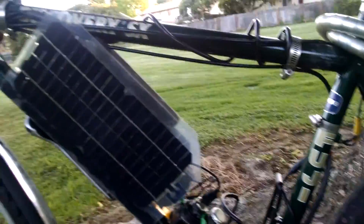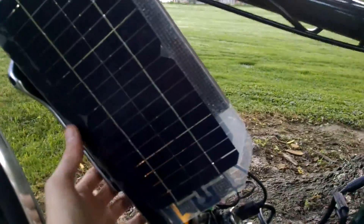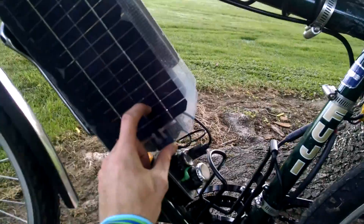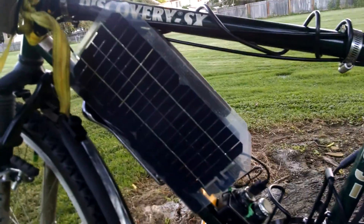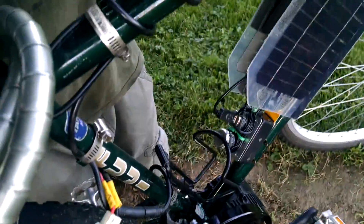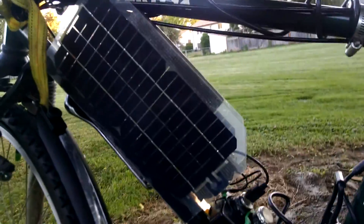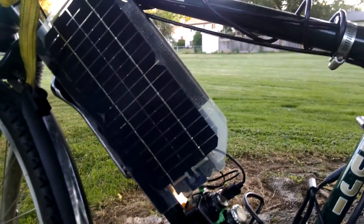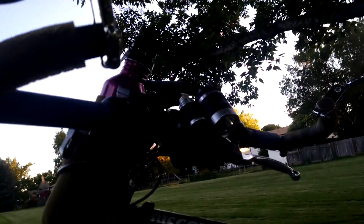These are some solar panels I got off Banggood. They work surprisingly well — I thought they were going to be the same as my camping ones, my All Powers ones, but they're actually a bit longer with the same stats. They work exactly as advertised on Banggood. What's even better is these actually work backwards — you can lay them in the sun and they'll produce about 80% efficiency of normal. There are two of them, one on each side, and together they're more than enough to recharge the headlight.